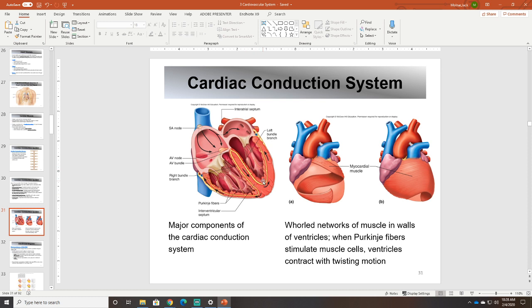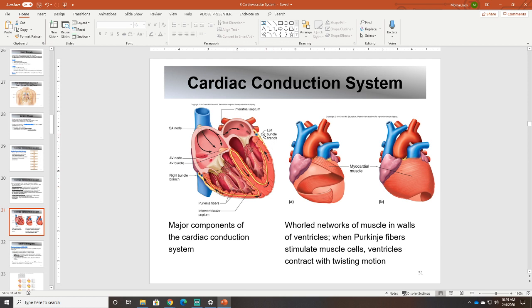At each step, the heart rate gets slower and slower. So once you get down to the bundle branches, the heart rate is slow enough that you won't live. So you'll never see the Purkinje fibers take over because the heart wouldn't contract often enough for you to pump blood through the body and keep all your tissues alive, especially the brain.